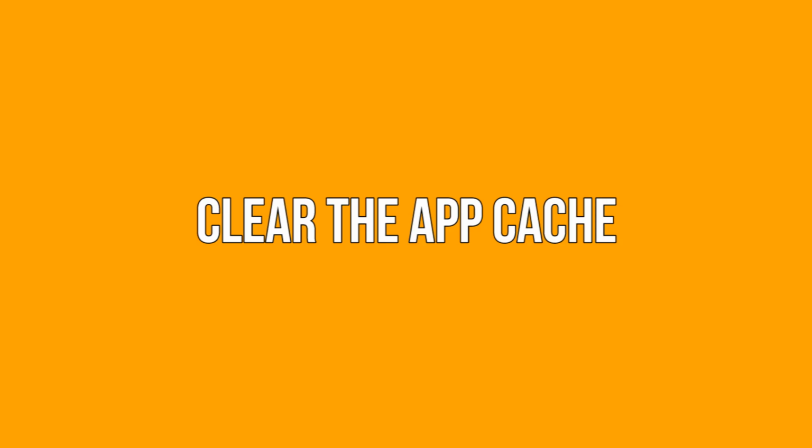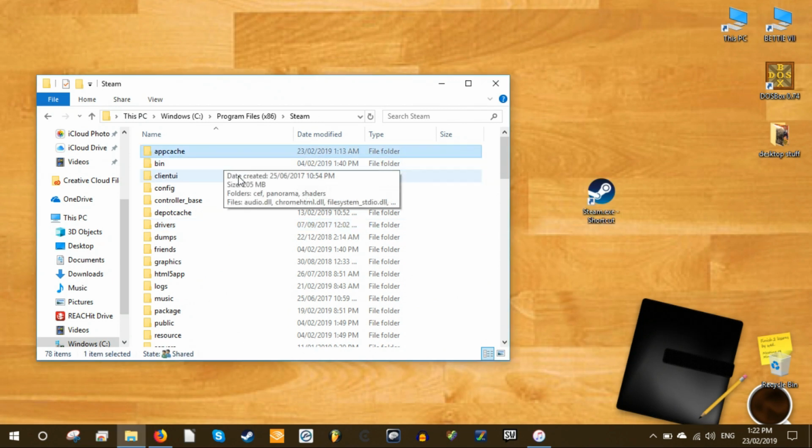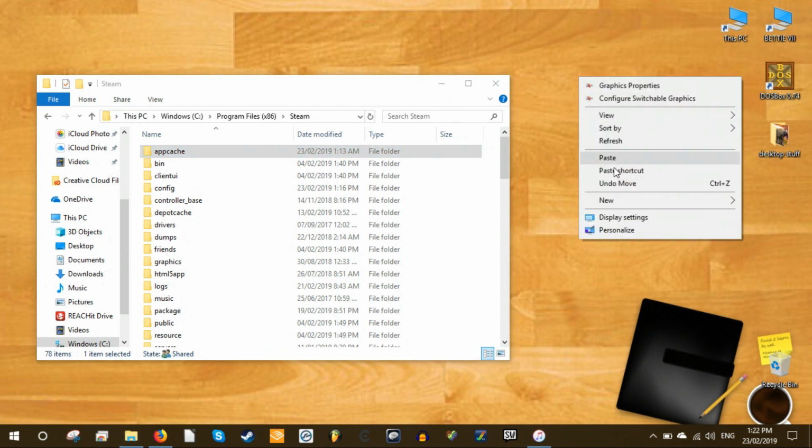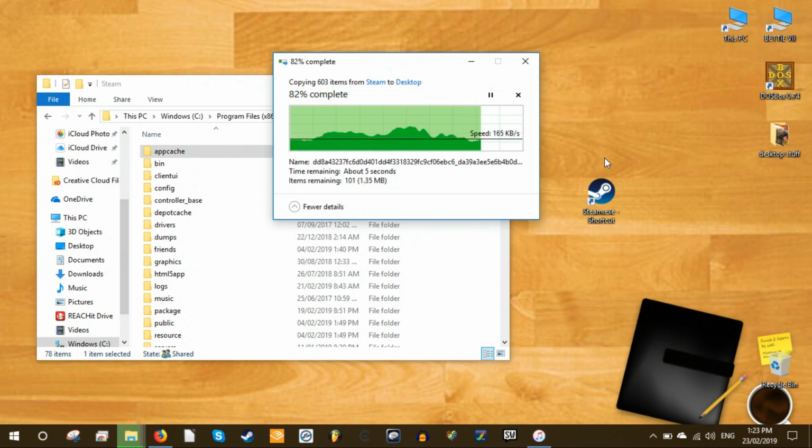Clear the app cache. The app cache folder in your Steam directory stores various data about your Steam apps and setup. Essentially, it remembers small details each time you open Steam, ensuring that the next time you run Steam, things will work that little bit faster. Things can go wrong with the cache, however. It can misremember things, which may be a cause for Steam not opening. To fix this, try deleting the app cache folder. Don't worry, this will be recreated next time you open Steam.